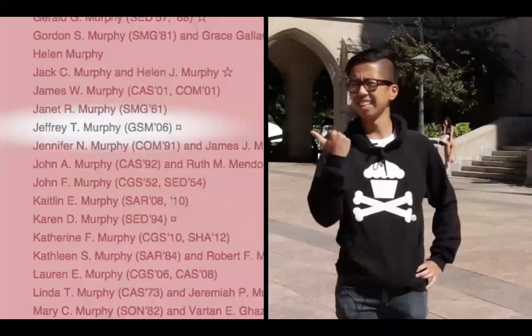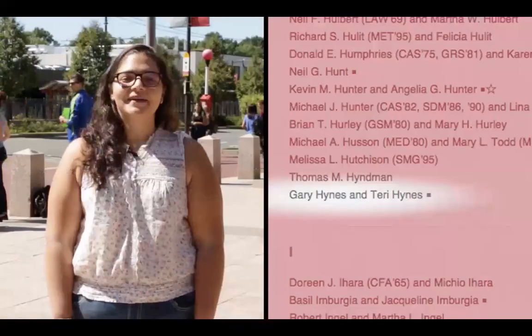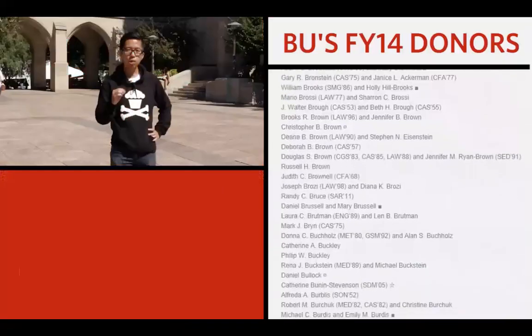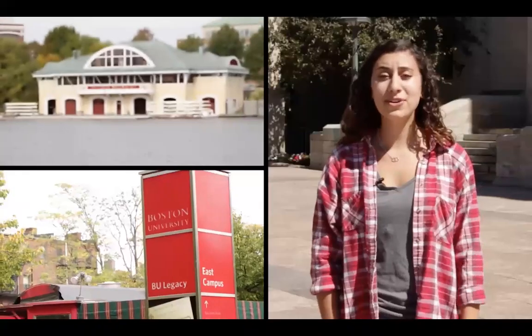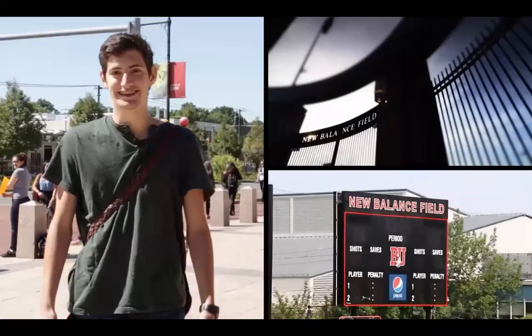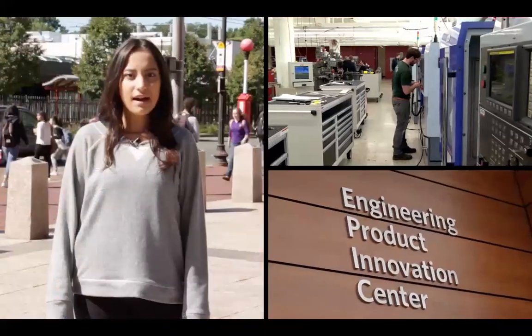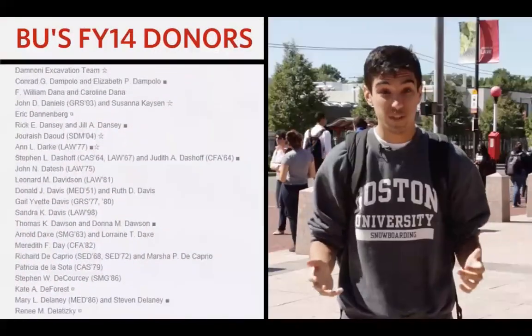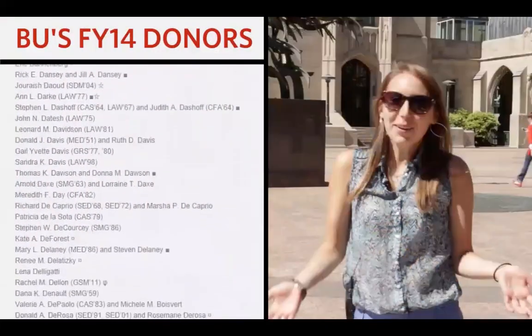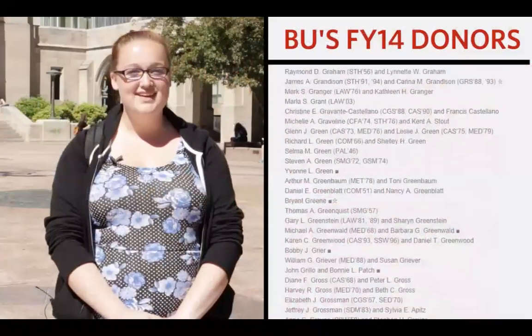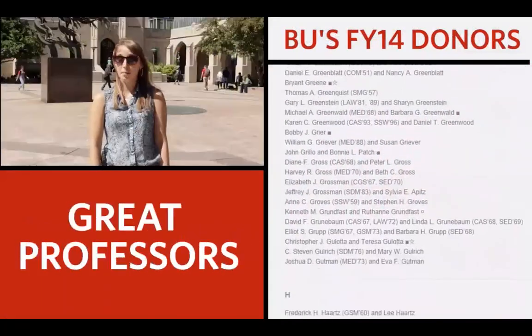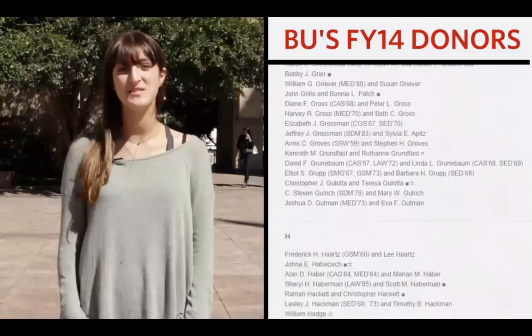Like this guy. For these parents. Nice bird. Or this recent grad. What a rock star. For the members of the class of 2014 who gave, 2,354 of them. Because of our donors, we have awesome things. Like this. And this. And this. I love that place. Not to mention things like the photo club, Psychology Club, BU Snowboarding Team, WTBU, BU Hunger League. Oh my gosh, there's so many clubs on campus. And how can we forget about things like computers, light bulbs, scholarships, classrooms, intramurals, great professors, and just about everything else that makes BU awesome.